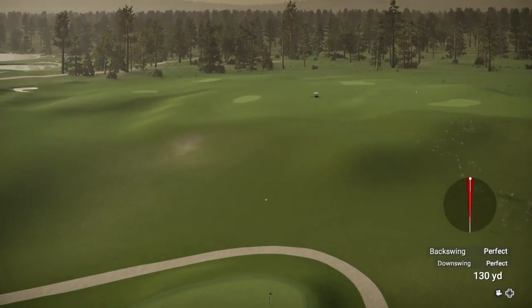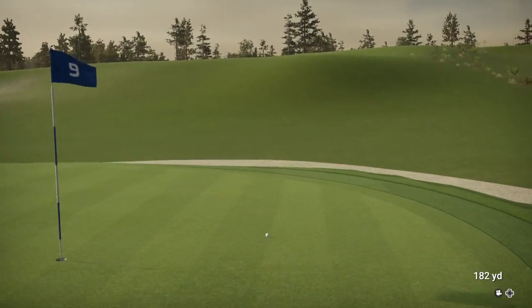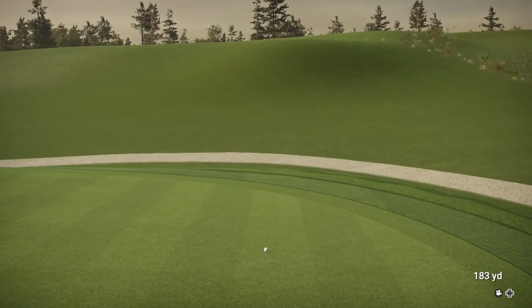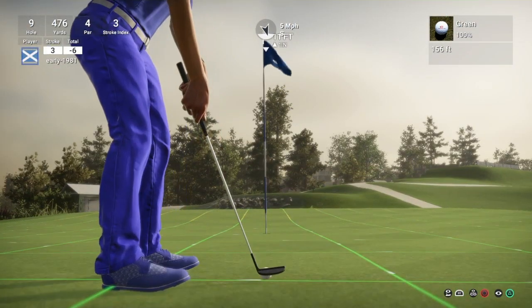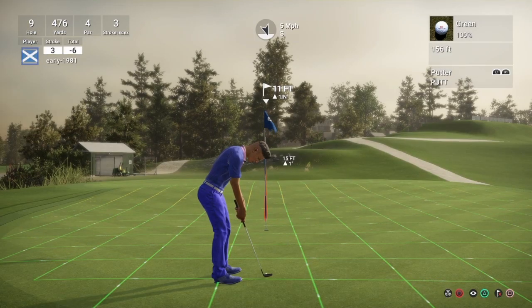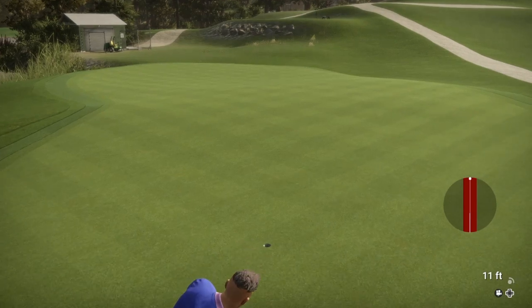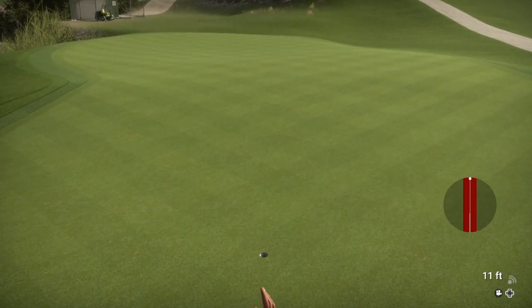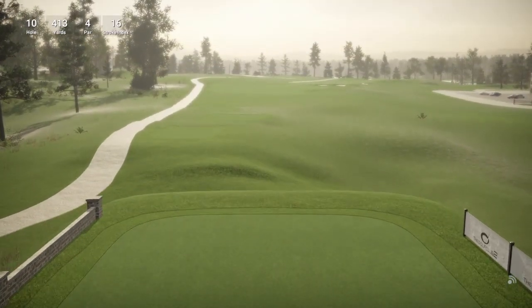The green really breaks to the right — there should be a bank here that we kick forward, and we have just come out of the wrong side of that. It is going to give us a birdie opportunity though, probably about 13 feet. Just landed slightly more to the right than I wanted to. It is all about reading this one — it is breaking both ways. I read that really really well and it does get us back on the birdie trail. After nine, we are 7 under — 7 birdies, 2 pars. Really can't complain with that.